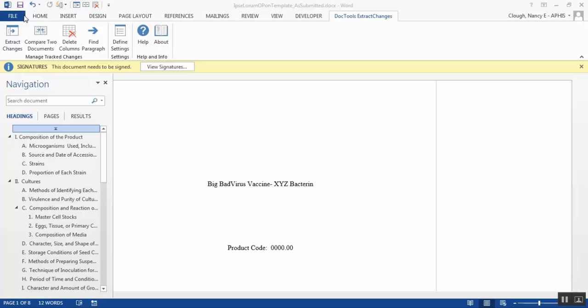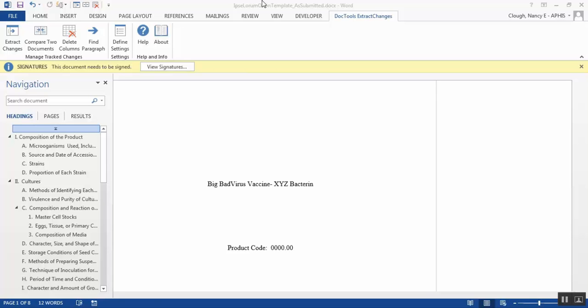After I finished making all of my track changes and associating comments with them to explain why I made the changes, if I want a summary of changes, there are various automated methods to allow you to compile a summary very quickly and easily. I'm going to show you how we do it with a program by DocTools. This is not meant to be an endorsement, as there may be others equally suitable things. This is just what we use. So when I finished with my outline and have all of my changes made, I've got DocTools installed as part of my Word setup. So I do have a menu tab for it.